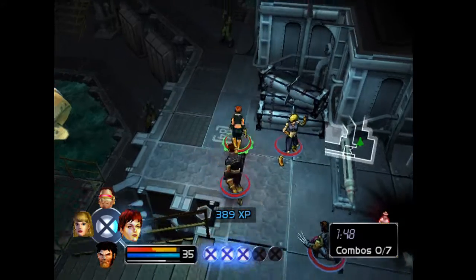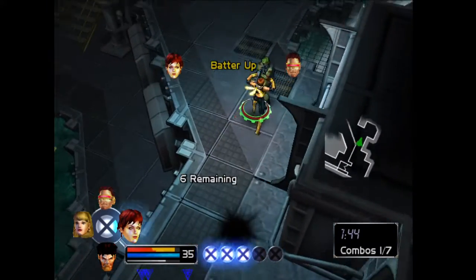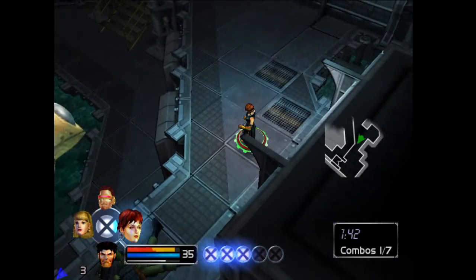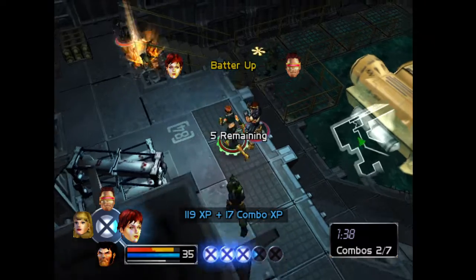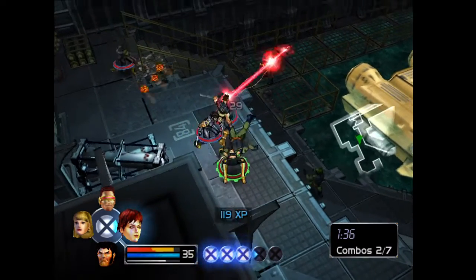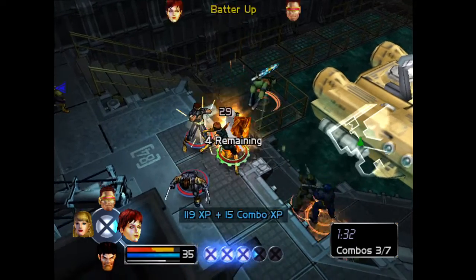Generating a point. Heads up, people! We got incoming! Combo! 6. I'm really, really sorry about that. Combo! 5. Generating a point. We got incoming! Generating a point.